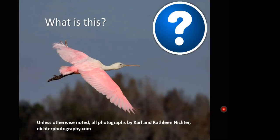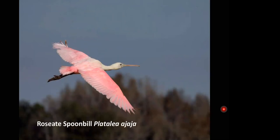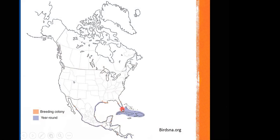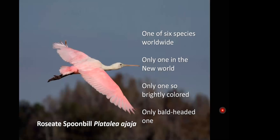I hope you all know this is the Roseate Spoonbill, Platalea ayaya. The Roseate Spoonbill is that big pink bird that when people outside the state come to visit, they think they're seeing a flamingo. The spoonbill's distribution is very sparse in Florida — they only nest in a couple of areas. Pinellas County has a very successful nesting population, and they're also found throughout the Caribbean and along the Gulf and Pacific coasts of Mexico down into South America, so very limited in the United States.